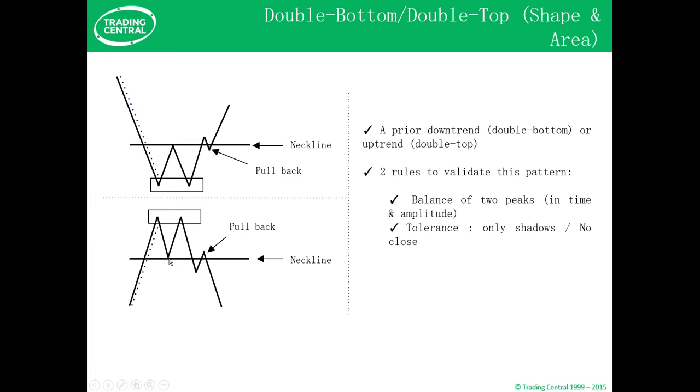Here before it is lower than the rough price, and then the exit signal must occur on the breakout below the rough price. And it is okay if the second peak or the second bottom is a bit higher or lower than the first one, but normally within a 5% range. After the breakout, there may be some pullback here, and it's better that this pullback doesn't close above the neckline. The neckline, similarly to head and shoulder, we can draw from this bottom or the peak.